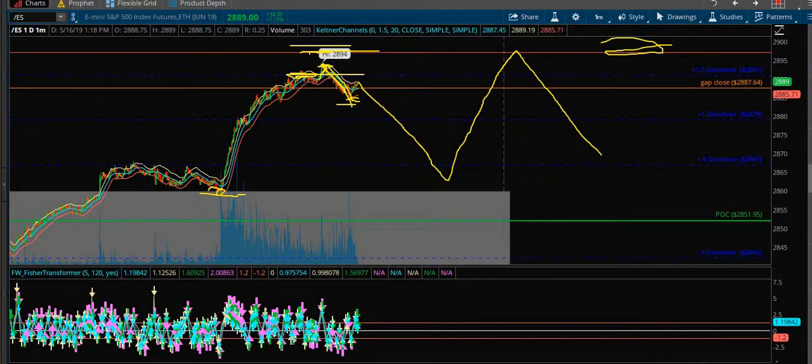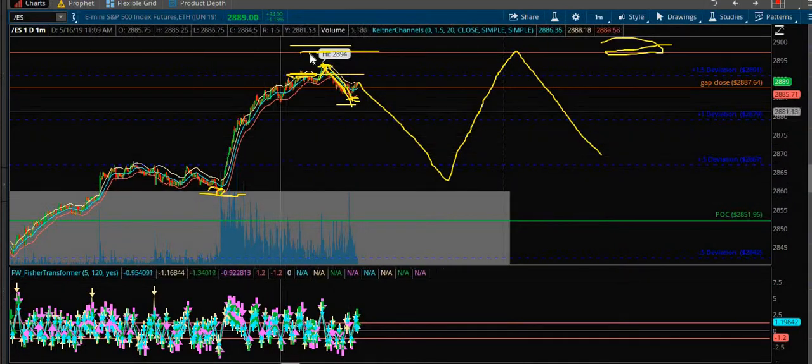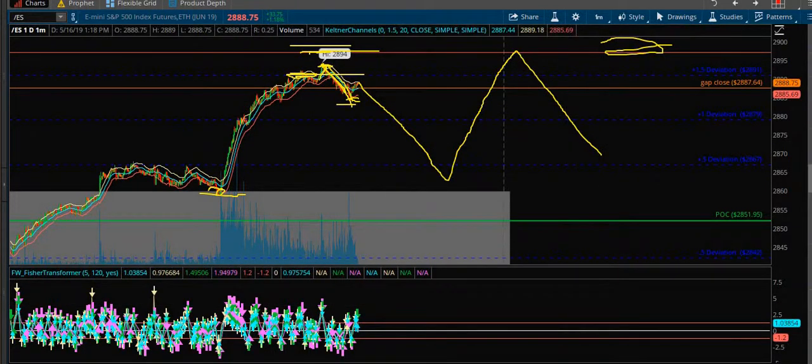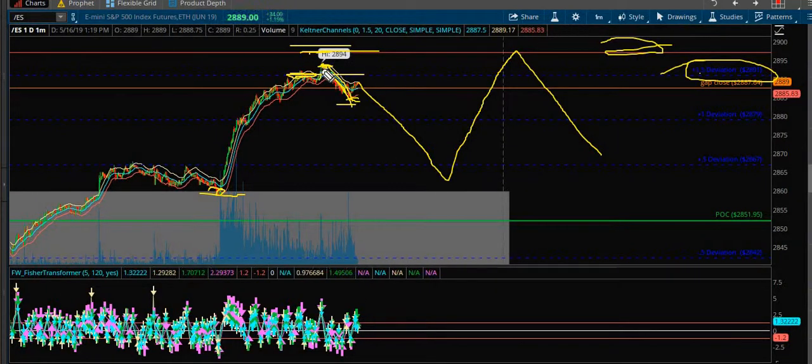Okay, so we filled the gap. Stocks are well known, we've been pumping, right? We've been really going. Stocks are known to reverse or have a reversing trend around 10 to 11 o'clock, right? So we push up, and a really good indicator is that we're at this 1.5. If you pull the bell curve up, the percentage when you get up into this level for price to close within it is pretty good, right? So once we close the gap, you start looking for that gap close reversal, or it's going to gap and go. It's going to hold the gap and just keep shooting.